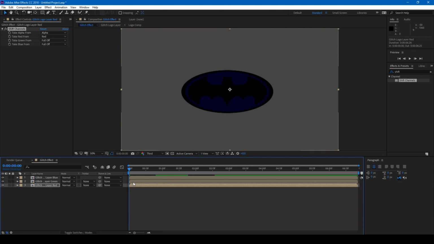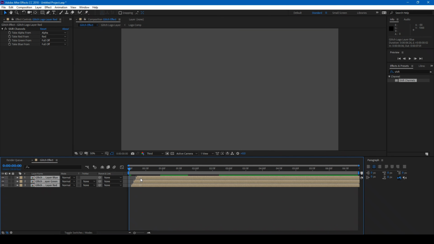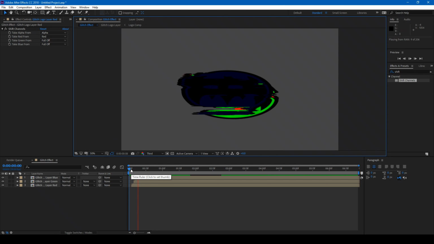So the next thing that we do is simply drag one of the layers to the right, move everything to the right a bit like this. So now if I start playing the video, this is how it's going to look.